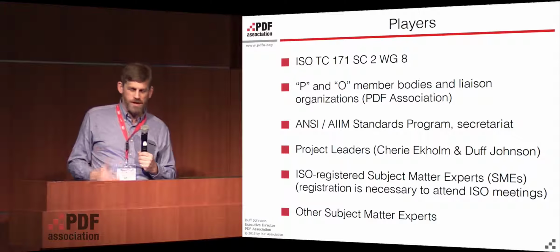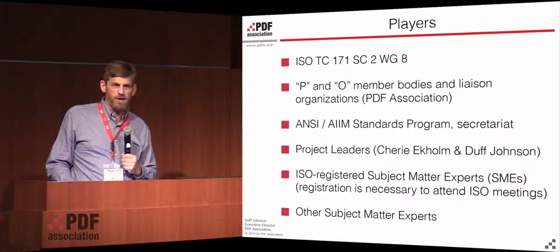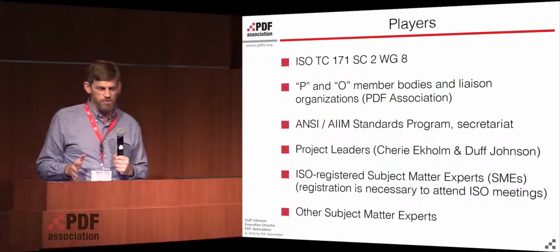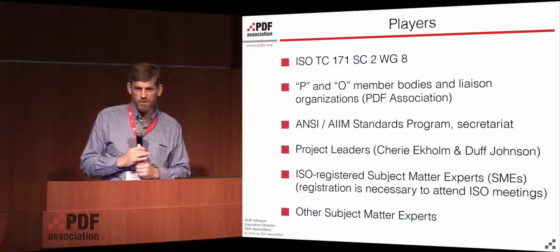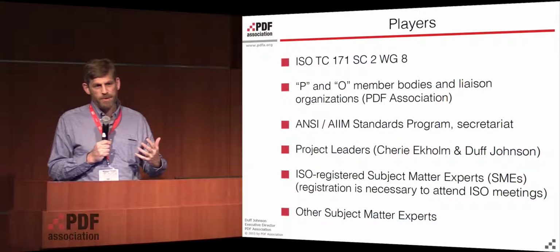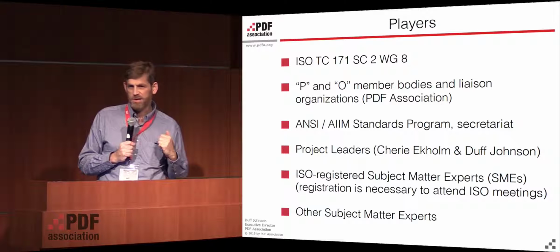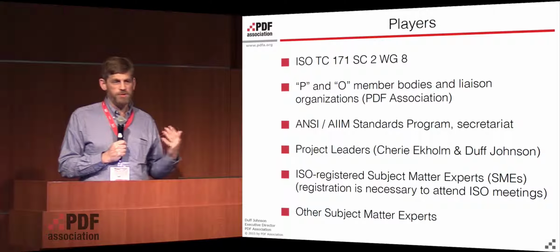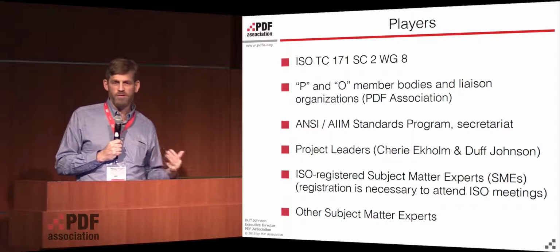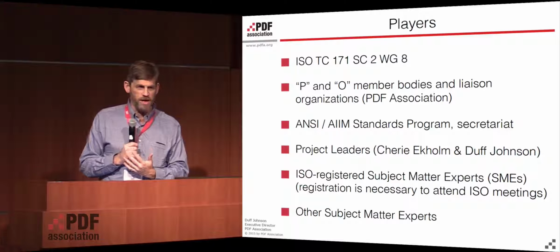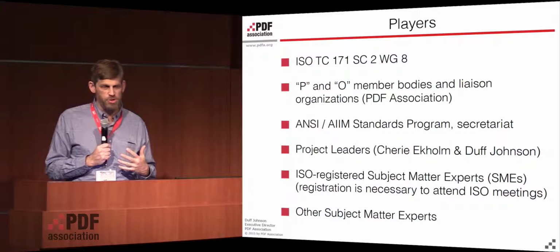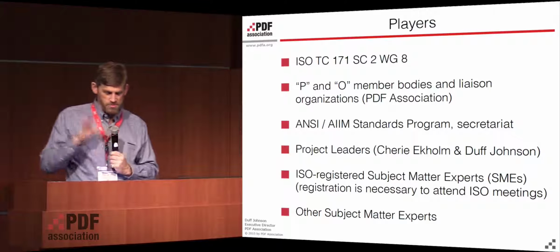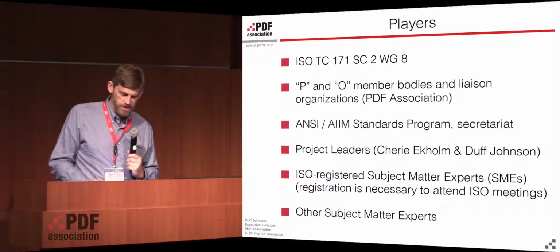So who can play? Well, there are 27 member countries. That is to say, Belgium, the UK, the US, and so on, different countries in the world, which are members of TC 171 SC2. And those member bodies are made up of the standards organizations in these various countries. You can become accredited with these standards organizations, and that is one way to find yourself joining the ISO table where we sit around and negotiate the changes to the specification. Another way is through the PDF Association, but I'm not going to bore you in great detail about that.